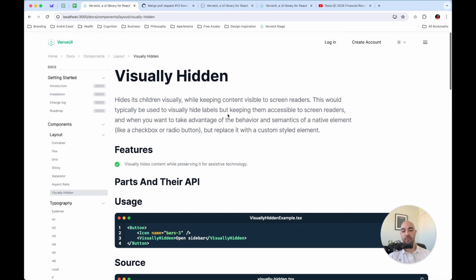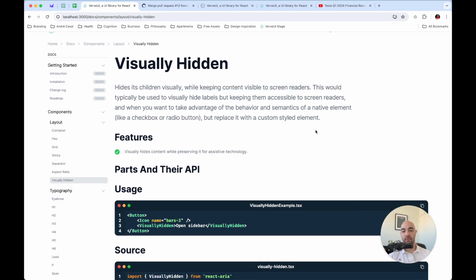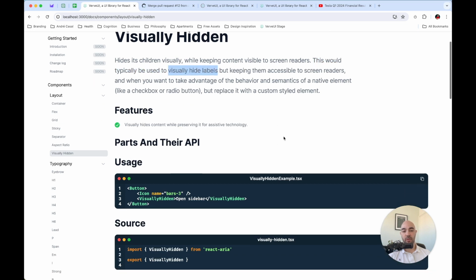And then finally, we have the visually hidden component, which just hides its children visually, but it keeps things in the accessibility tree, right? So it's just a visual thing. This would typically be used to visually hide labels while keeping them accessible for screen readers. For example, if you have a form and the placeholders of the inputs kind of do the job of the labels, then you might make that design decision and just hide the labels, but they're still accessible for screen readers.